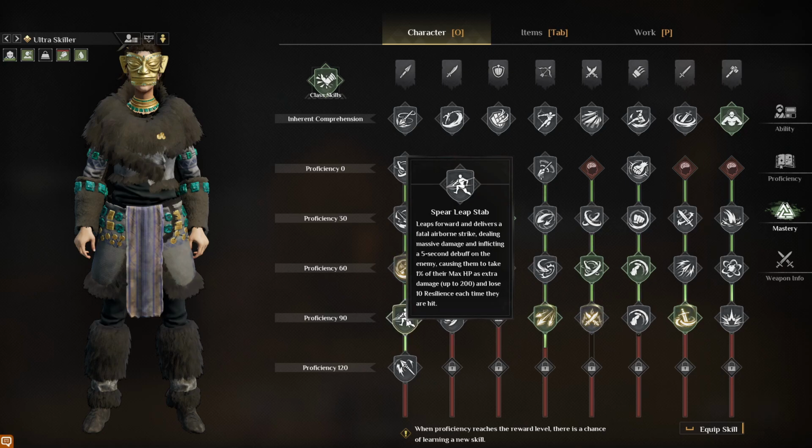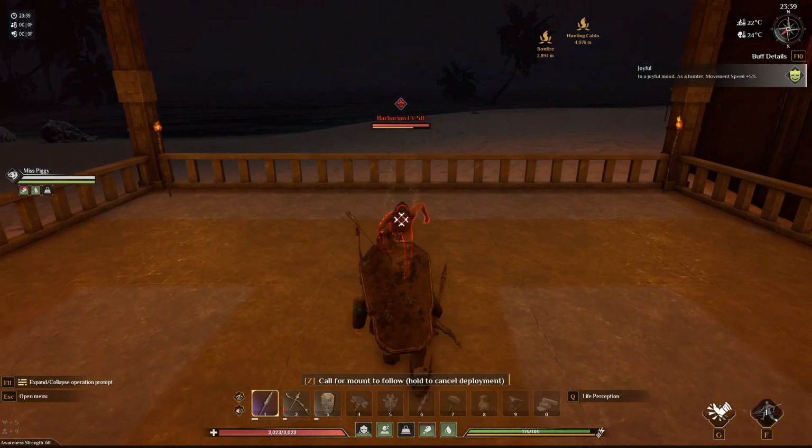Now coming to the next spear mastery skill, we'll be talking about the leap stab. The leap stab leaps forward and delivers a fatal airborne strike, which you can tell from the name itself. It deals massive damage and inflicts a 5-second debuff on the enemy, causing them to take 1% of their max HP as extra damage, up to 200. Marking target.